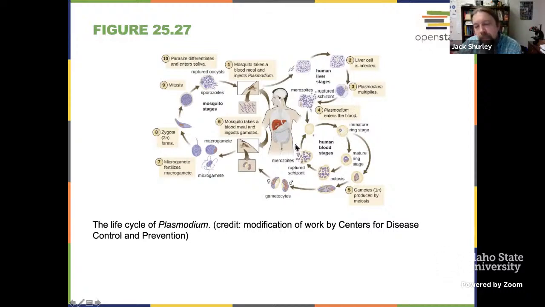Quickly moving through this, there are numerous times that we go through this where we're replicating these cells and infecting more red blood cells. After a handful of these replications, it's really like trying to get the populations up high enough in the first place. Some of these cells shift, and instead of proliferating asexually, they develop into the gametocytes, the reproductive cells that will be transmitted on to the next mosquito.